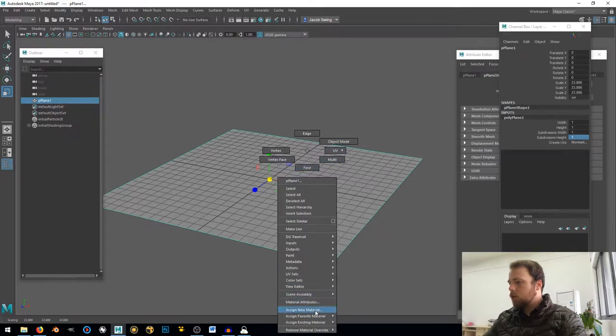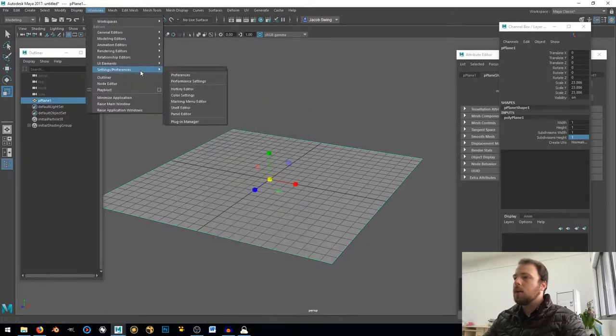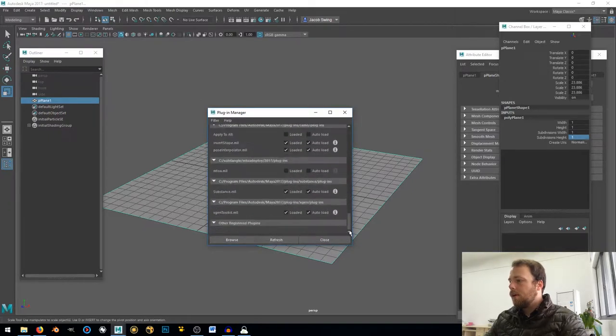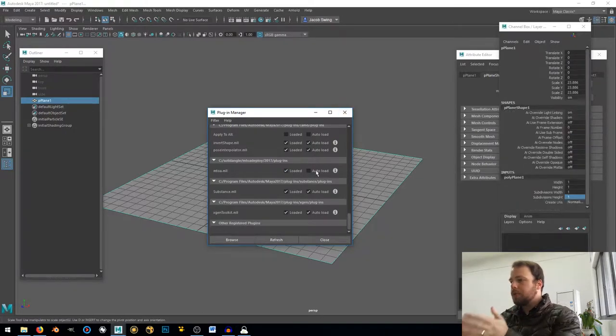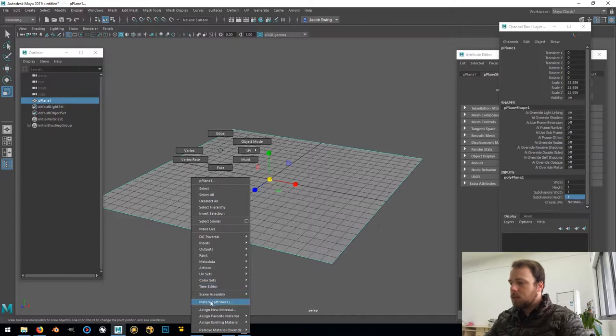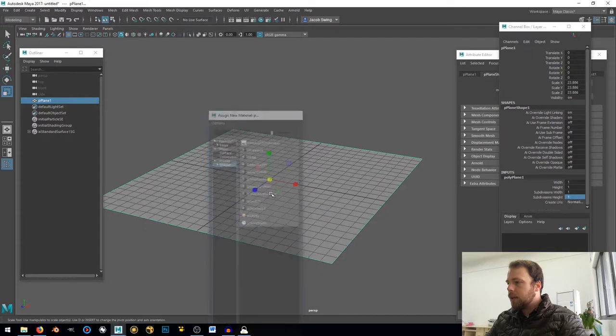Now I'm going to right click and go down to new material. It doesn't look like my Arnold is loaded. Load Arnold. I don't know why Arnold doesn't load sometimes. If you want it to auto load, you can just start a new scene, open up, tick this auto load, and then close and restart Maya, and it'll open. I do that, but then sometimes it turns itself off. I don't know what error happens there.